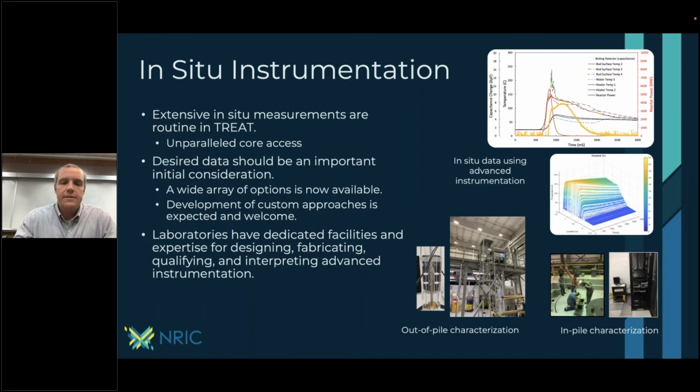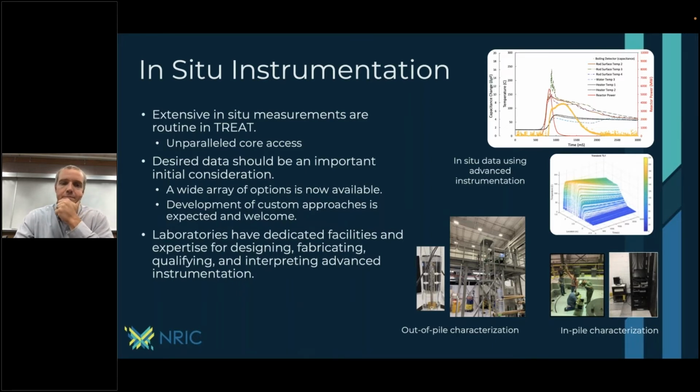Effectively, advanced instruments, ideas that you have for measurements is an important consideration when thinking about an experiment that one might want to perform. And I think we've got the people and the understanding that can help you achieve what you need if there's some particular data outcome that's desired. So we're actively using several of these tools, but it's part of our normal mode of operation to also develop, qualify new approaches as new needs come into the facilities. We've got the expertise and facilities to do that.